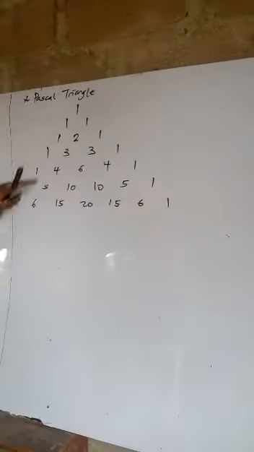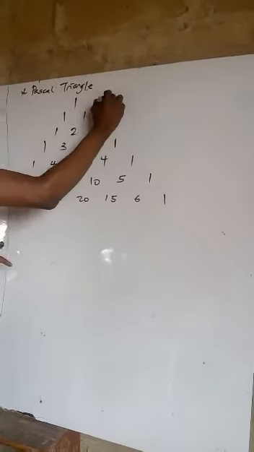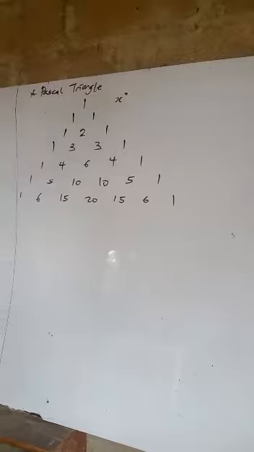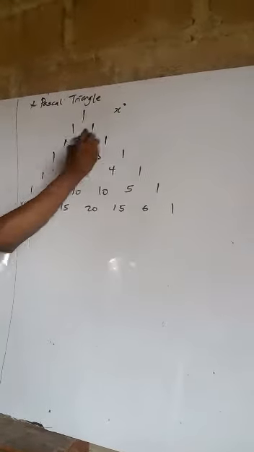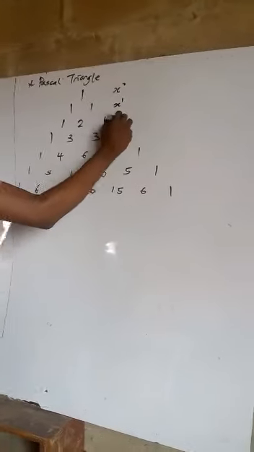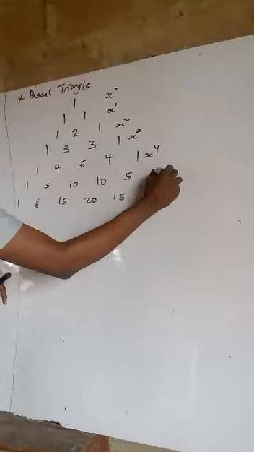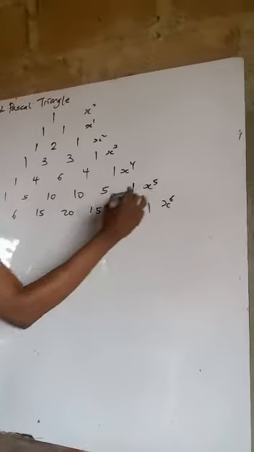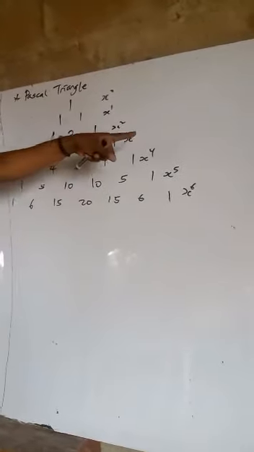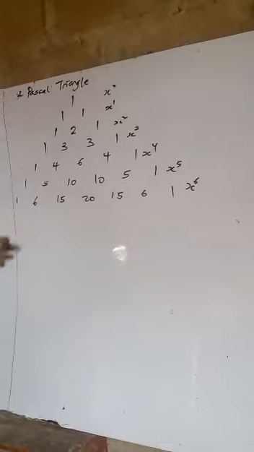So that's how they got it. Can you say it's actually representing a triangle? Yes. So now this one is when x is to the power of 0. X to the power 0 is what? 1. Anything to the power 0 is what? 1. So this one is when x equals to the power of 1. You have two variables. X to the power of 2, x to the power 3, x to the power 4, 5, 6. Which means if they ask for the coefficient of x raised to power 3, that will be 1, 3, 3, 1. That is the meaning of that.